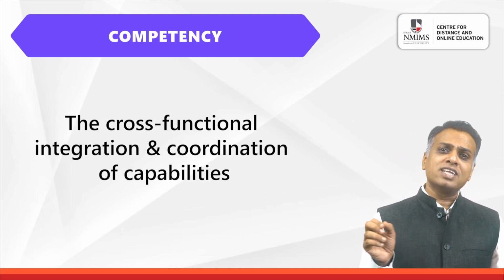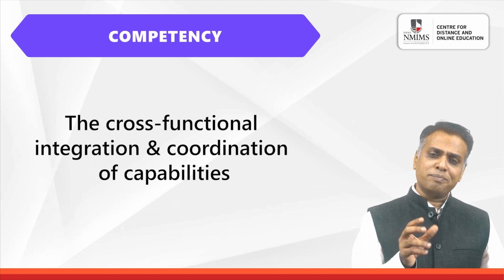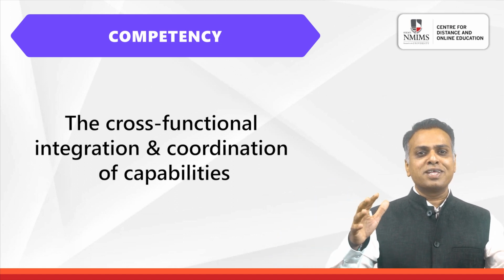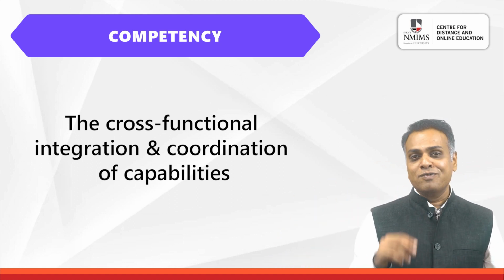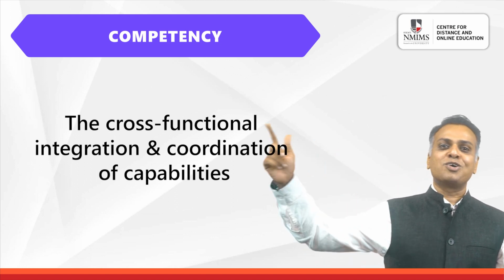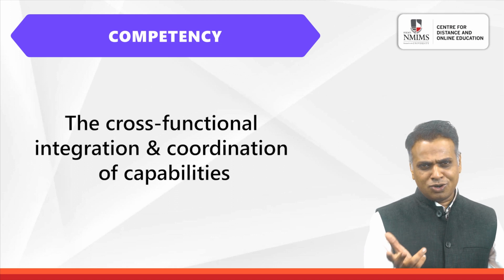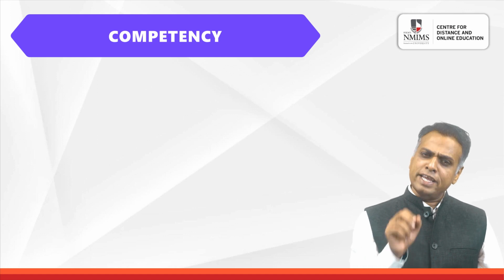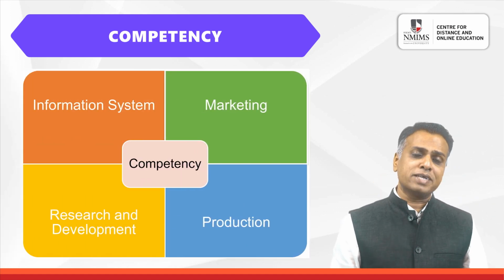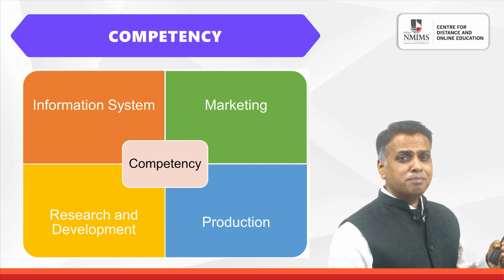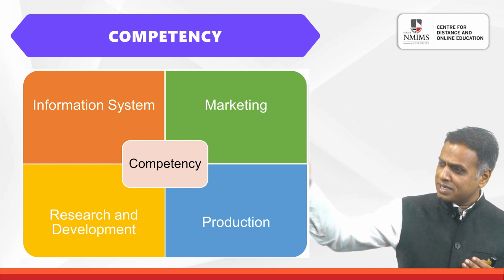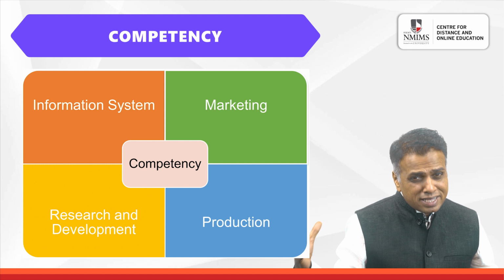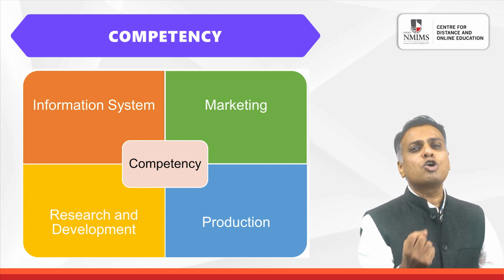Competencies are the cross-functional integration and coordination of capabilities. Your capability, another department's capability coming together, and they will create a competency which will help us compete with the competitor. Understood? Not? Let me give you an example. A competency in new product development might involve combining information system capabilities from one department, marketing capabilities from another department, research and development capabilities, and even production capabilities. And when you bring this together, you create a strong competency.